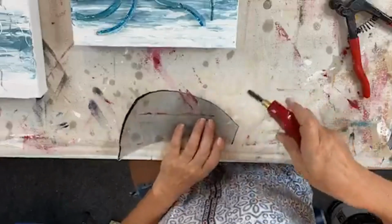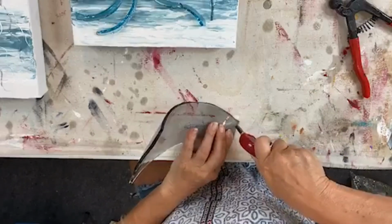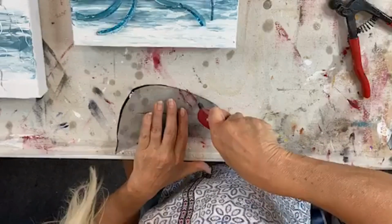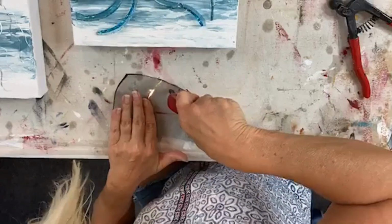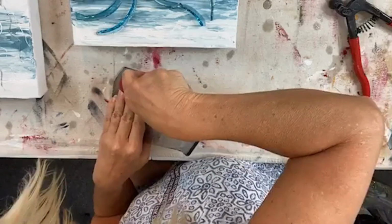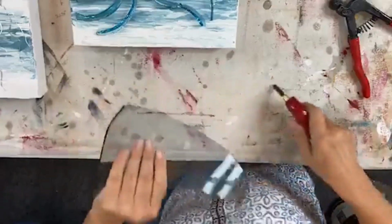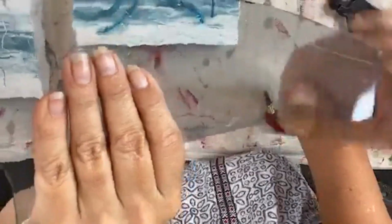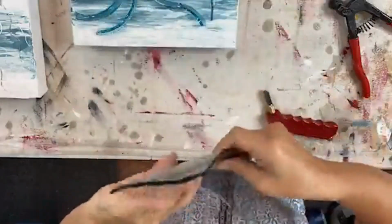I'm gonna have to fix that. Anyway, so I'm gonna start at the edge and I'm gonna score right along that line. I'm going really slow so I don't mess up, and I rock the glass as I score. So now I have a score line. You can kind of see it right here along the edge of that glass piece.